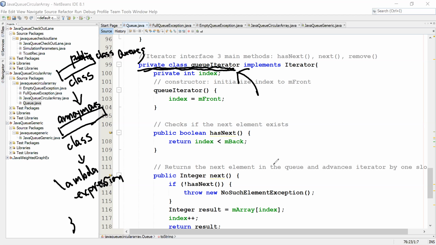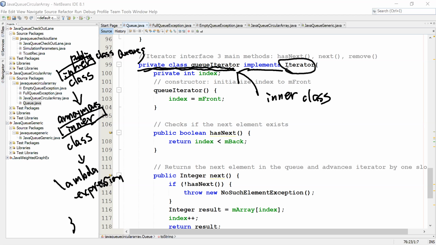Very important concept. Nested. Yeah, getting close. Inner. Yeah, inner class. A nested class. We can also say it's a nested class, but nested is more broad. Over here, it's an inner class. And this inner class implements this specific interface, the Iterator interface.